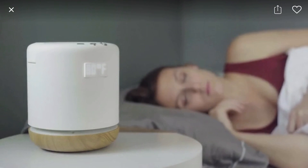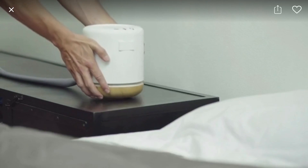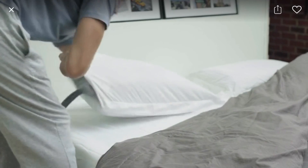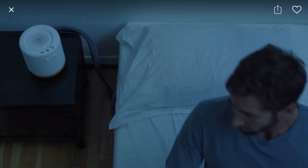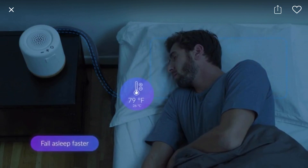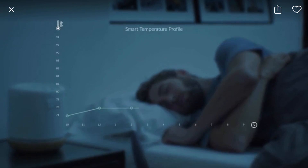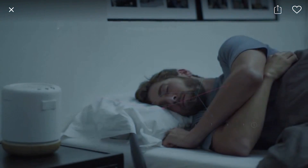That's why MUNA improves your sleep by regulating your pillow temperature. Simply place the device on your bedside table, insert the pad into your pillowcase, and use the app to set the wake-up time. The temperature of the pad is regulated through a water circulation system, which cools down as you lay in bed to help you fall asleep faster. Sleep and environment sensors combined with machine learning help understand your perfect sleeping pattern and regulate the temperature accordingly.